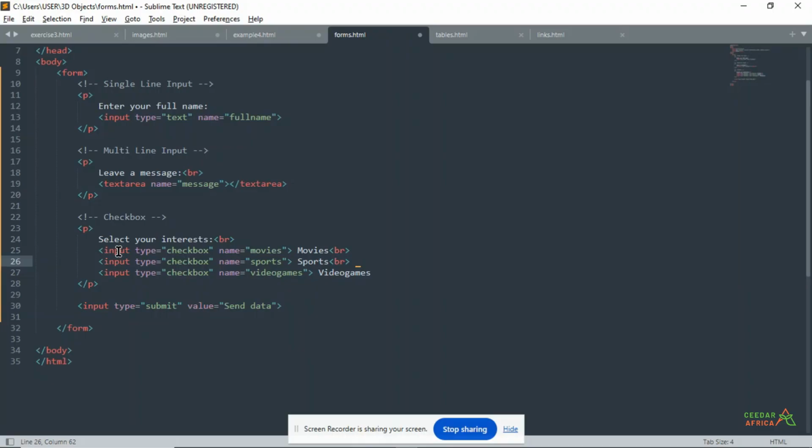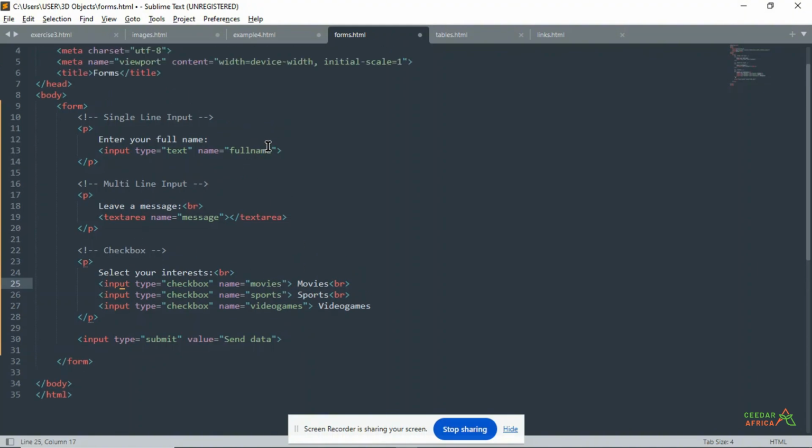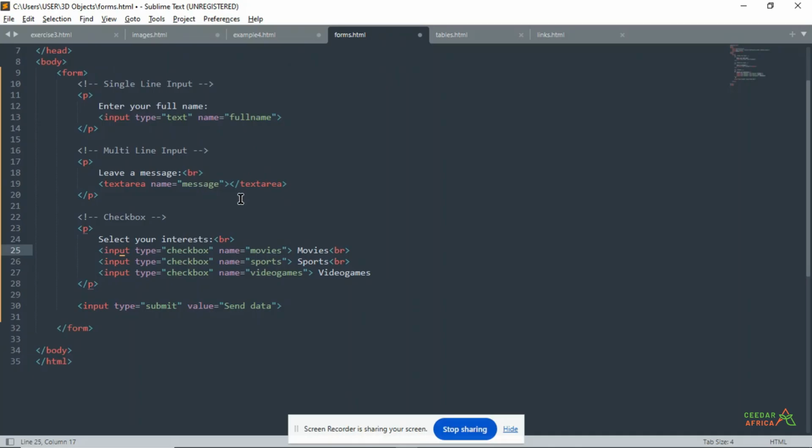And what we have here is basically inputs. It's a single tag. It does not have any opening or closing. I'm sure you should have noticed by now it's a standalone tag, right? I don't really need to explain this again. We should have already gotten it by now. It has the attribute type of checkbox. And this is what tells your browser that it is a checkbox.